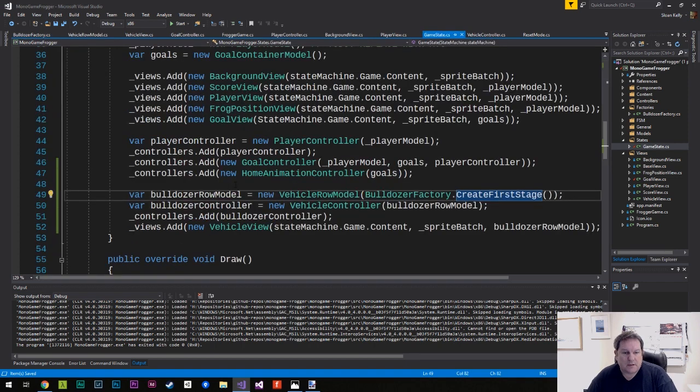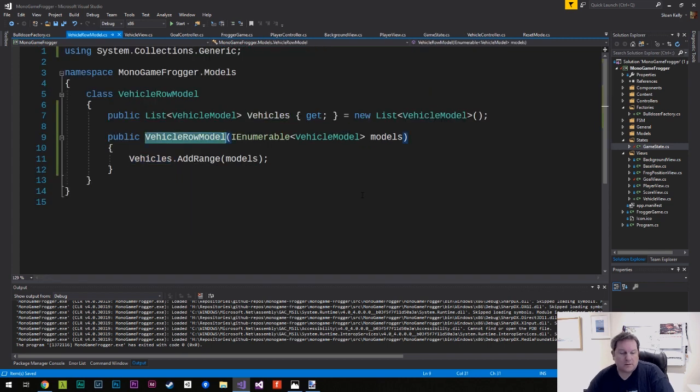For the speed, we need to remember the initial positions for the rows.